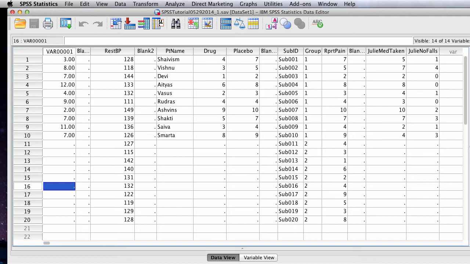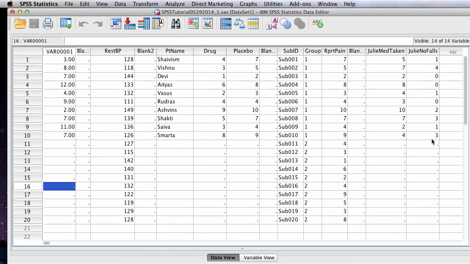Okay, and here's Julie's data, where she did the total sums of squares, and she created two vectors of data. One was the medications that the patients were taking, and the other is the number of falls.